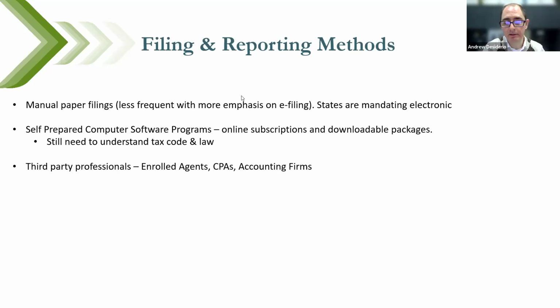There's more than one way to file. There are some people that still do their taxes by pen and paper. I will say the state of Connecticut is enforcing more electronic, mandating more electronic forms. Can you still paper file? You can. I would caution that you may get a notice in the mail saying next year, please use e-file.